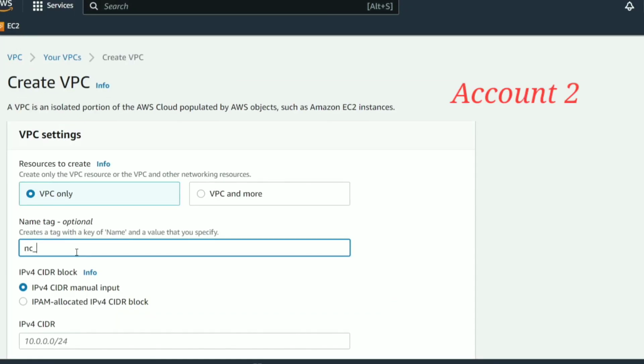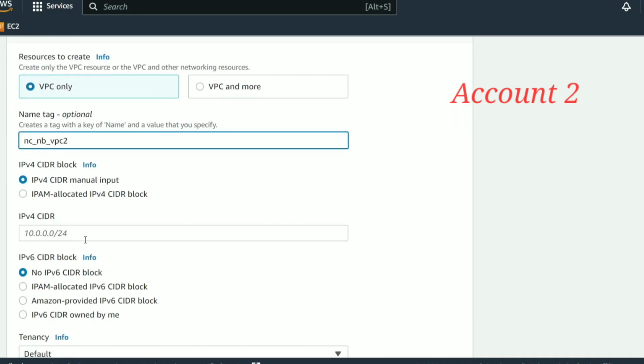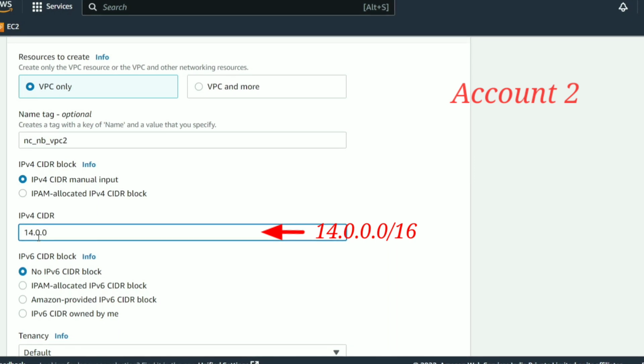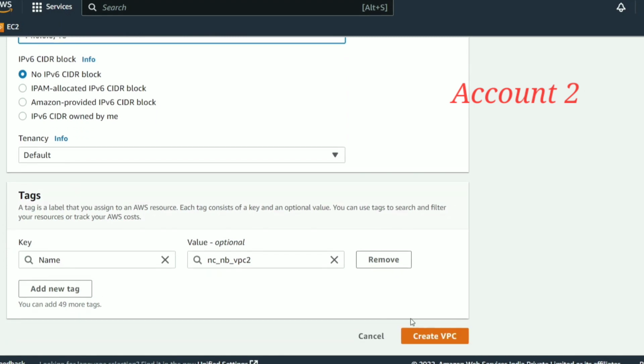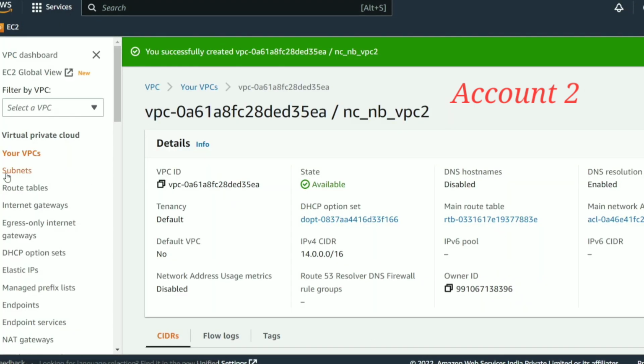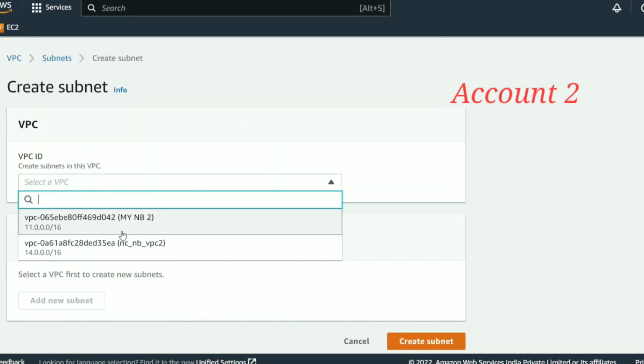I am giving the name NC-VPC, VPC2. This is my second VPC. I am giving the CIDR block value as this. So I created my VPC 2.